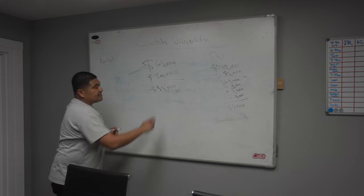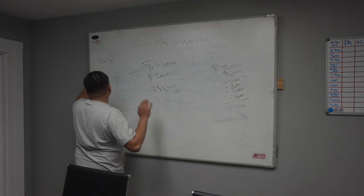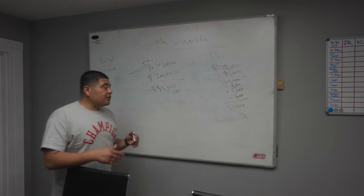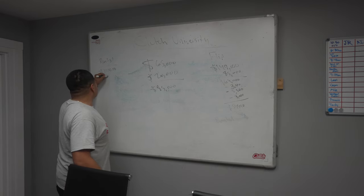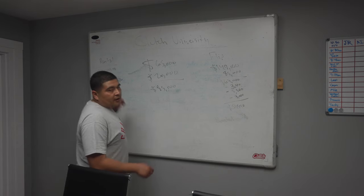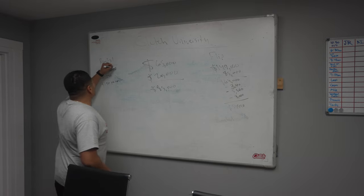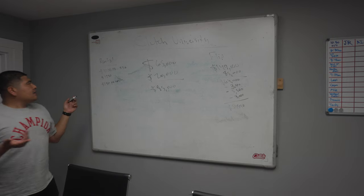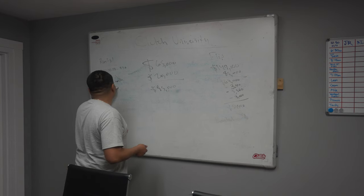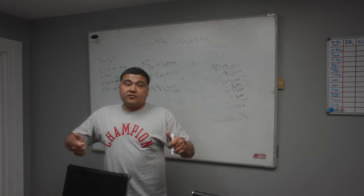Now for the rental numbers. Refinancing $85,000 on a 15-year note at 6%, you're looking at a PITI — taxes and insurance included — of about $1,100 a month. The rental on this is probably about $1,250 to $1,300 max. So that's a cashflow of about $150 per month. To me, that doesn't excite me — I need way more than that. On a 30-year note, your payment drops to about $926 a month, so you're looking at closer to $300 cashflow a month. That doesn't really excite me either.